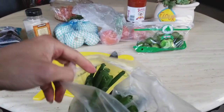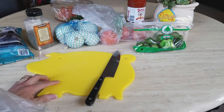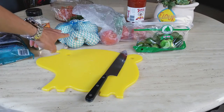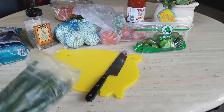Today I'll try something new and let me put 5 of this and chop it in there, okay? But I already have cilantro in there already, and what I'm going to do is just cut one more tomato and then cut 2 of these onions. Hopefully I'm not going to cry because the onion makes your eyes watery.